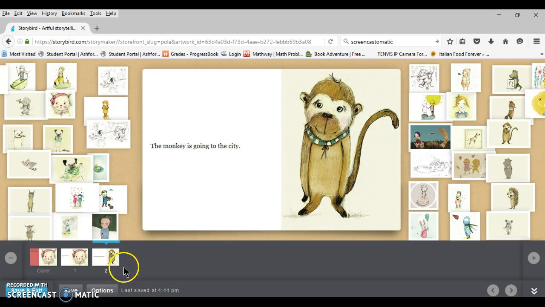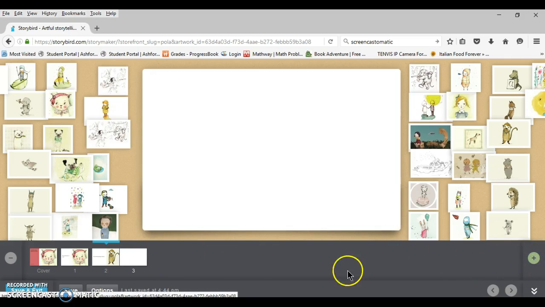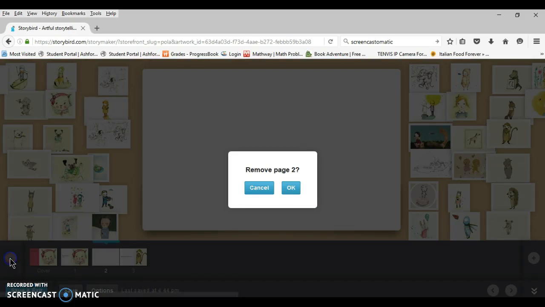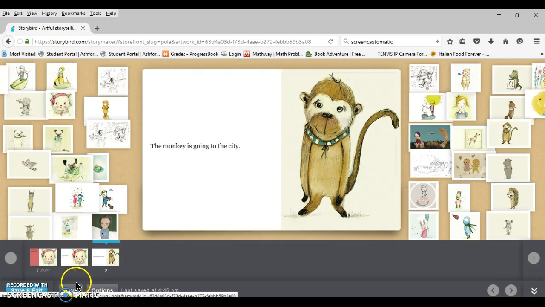Okay, now that we have a few pages, I wanted to show you about adding and deleting and rearranging them. If you go down here to add a slide, let's say you wanted to just change the arrangement, you can move like this here, or change this here if it fit. Okay, if you decided you didn't want the slide, you can just click the subtraction, and it'll ask you, do you really want to remove page 2? And you would say yes, or okay.